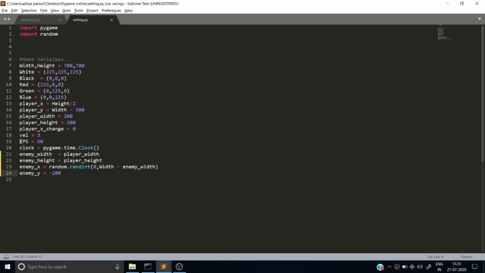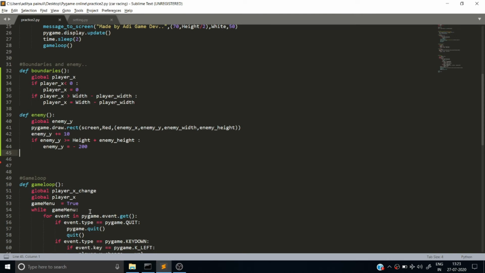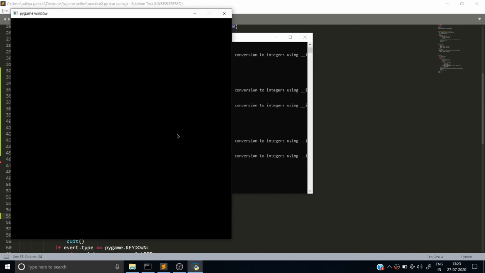Here I create an fps and a clock. So fps is generally for controlling your game's frames per second, and every game has a frame per second. If you don't know, it is very easy to take. Here I write fps, so it's the speed of the frames per second. Now I could write python practice2.py.